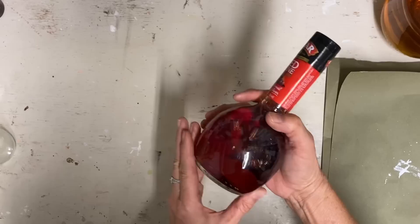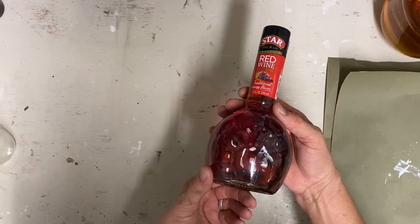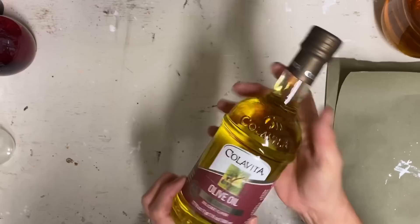This one is red wine vinegar, and I think it's a really pretty bottle, but I'm not going to be doing this one since it still has product in it. And then this one is an olive oil bottle. Sometimes you may have to pay slightly more for a certain brand to get the bottle.